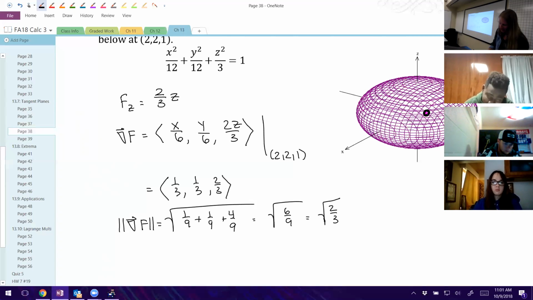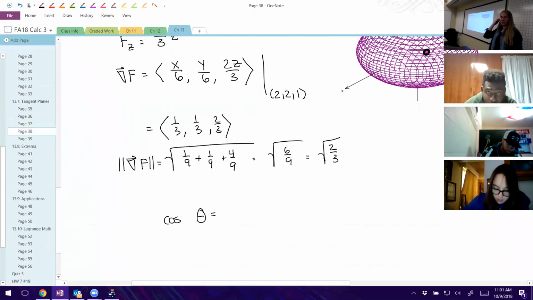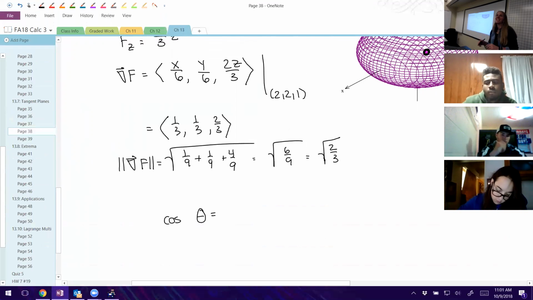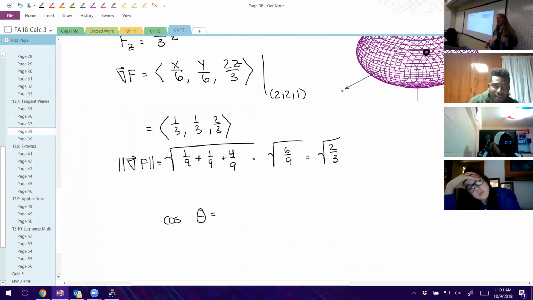Bodies are pretty impressive. All right, so we've got our partial with respect to z. We've got our magnitude of the gradient. So let's go back and actually find this angle then. So the cosine of theta. 6/9 reduced to 2/3, because 3 goes into each of them. I thought you were doing square root. We did the square root of 6 over 3, but the 2/3 and 2/3 up there will work out nicely too.